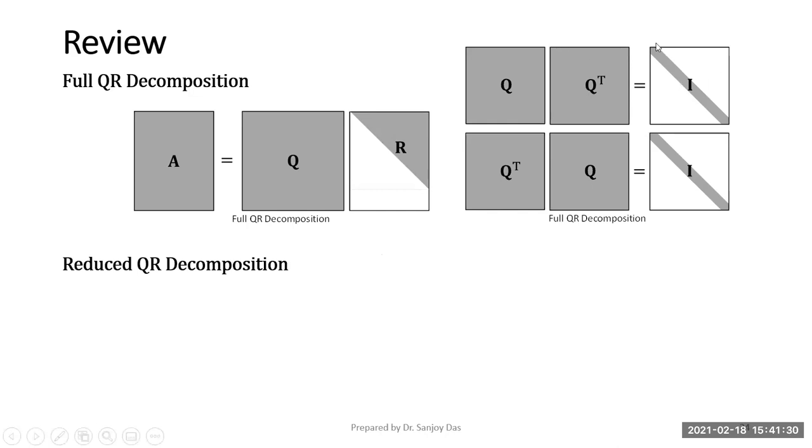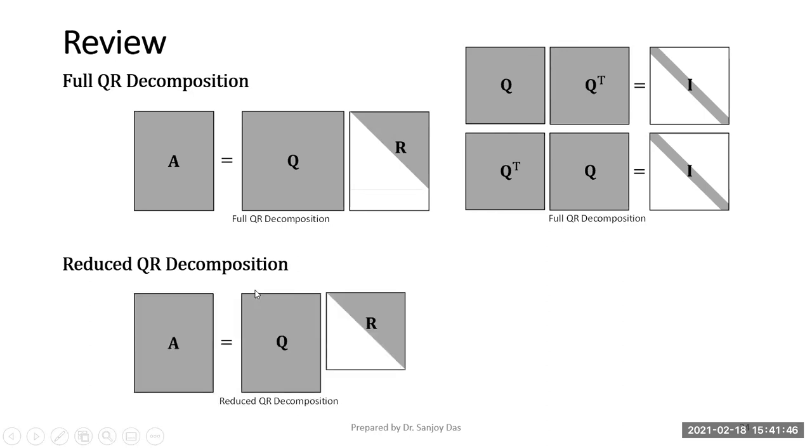This is a little misleading because the size of Q is actually this. So these two figures should have been a little bigger, but they need to fit into the slide. Now, in reduced QR decomposition, this is what we have, right? This is my reduced Q. I drop these columns from my Q, and I also drop these zero elements from the other matrix. So what remains is the upper triangular matrix here, and this is a matrix Q, which is not unitary because it's a tall matrix, correct?